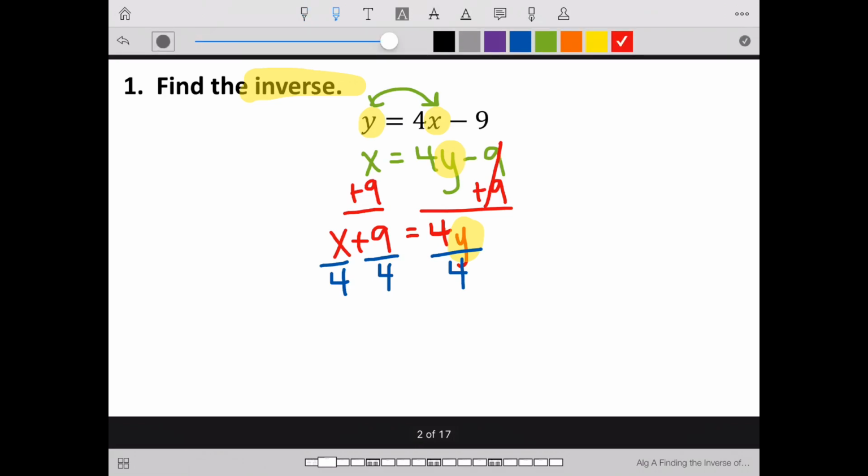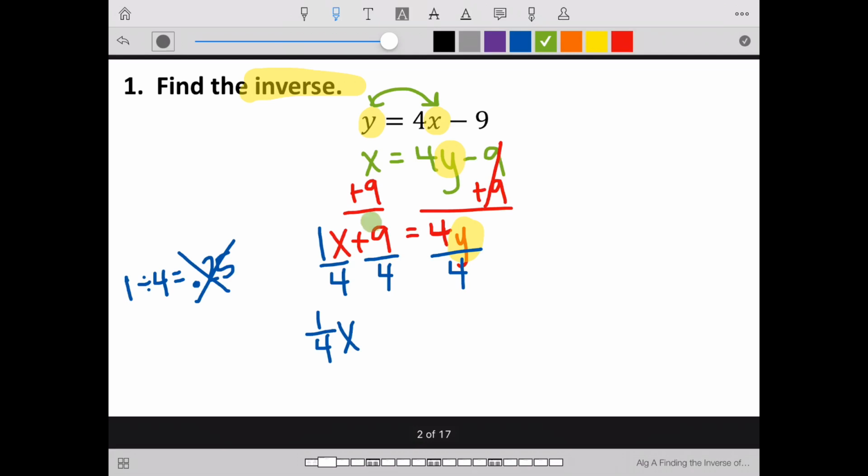Let's focus on this first part here. X divided by 4. Well, an x always has an invisible 1 in front of it. So I'm going to take 1 divided by 4. If I do 1 divided by 4 in my calculator, it makes 0.25. We do not want decimals. So instead, I just write 1 over 4x. See how the numbers from right here, I just kept the same? That's what we do if it makes a decimal.